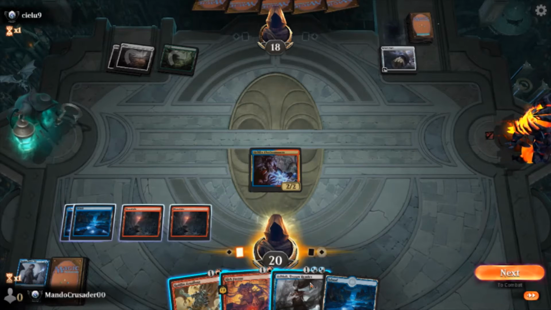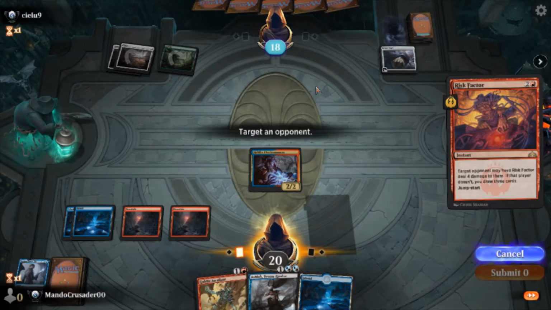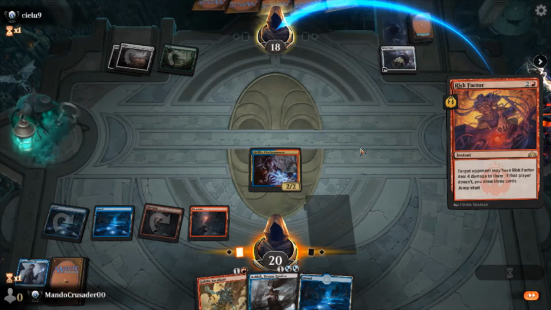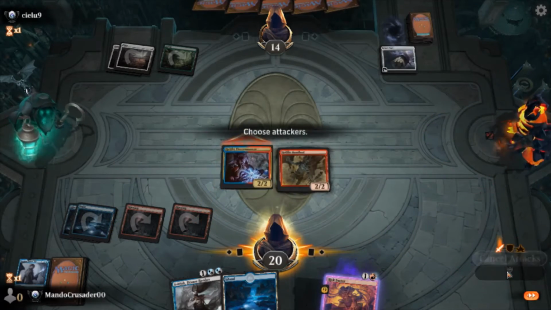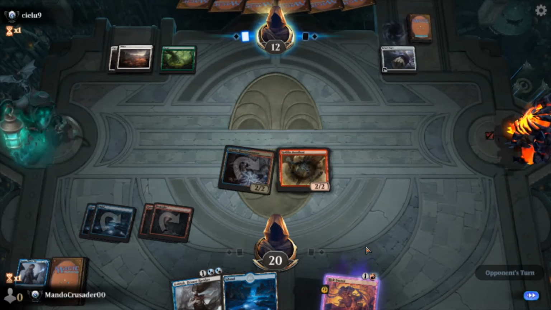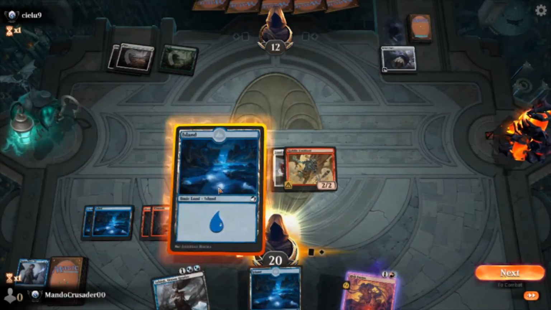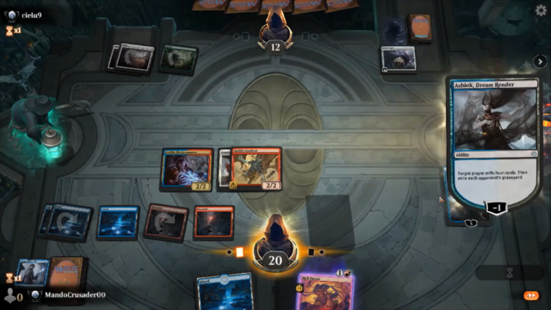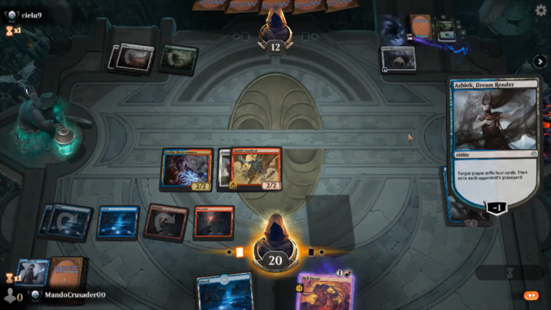Let's see. I want to play Risk Factor. Our opponent either takes 4 damage or we draw 3 cards. Our opponent chose the 4 damage. Very nice. They're already down to 12, and we can do it again. Okay. That's fine. Play Ashiok Dream Render. I leave you with one.